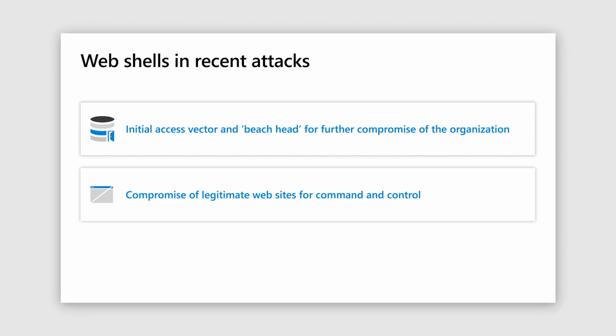We also commonly see threat actors using web shells to facilitate command and control. Threat actors will use the web shell to download additional scripts that can be used to proxy malware communications from their victims downstream to their upstream infrastructure. Recent web shell attacks by Zinc, Gallium, and Krypton have successfully used web shells and achieved domain admin access to networks. Now I'll hand back over to Rob, who'll talk through the incident that we're going to be investigating in today's scenario.